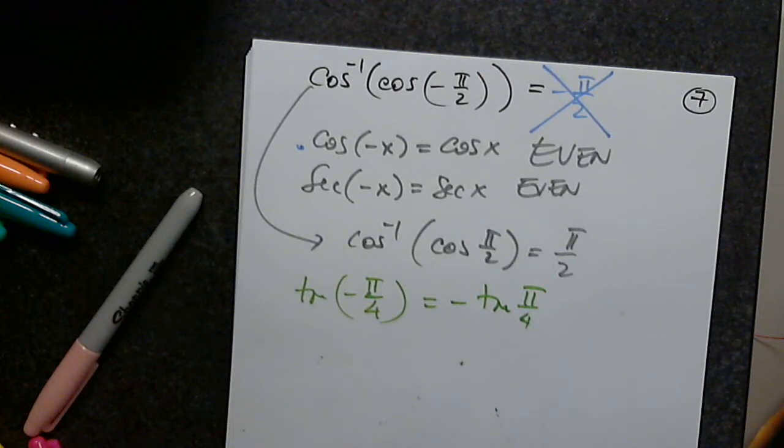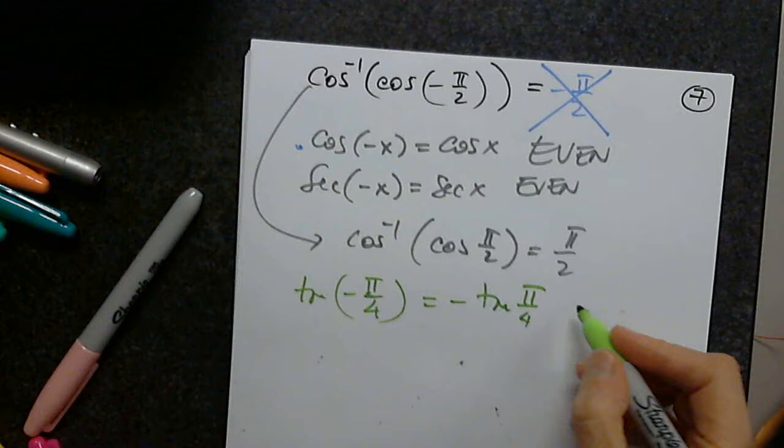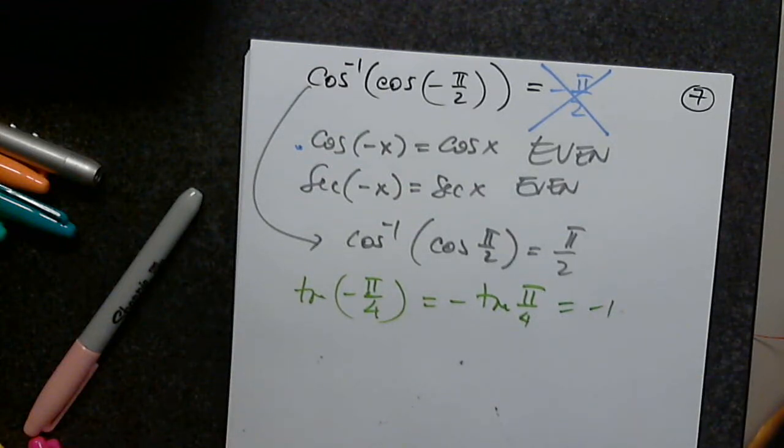So now, what is tangent pi over 4? And you can say, you just told us not to remember. Fine. But you have to remember that it's sine pi over 4 over cosine pi over 4, and this is the only angle with the same sine and cosine. So tangent pi over 4 must be 1, with a minus in front, negative 1. So it's a waste of time to ever think in terms of negative angles, once you know that 4 functions are odd and 2 functions are even.